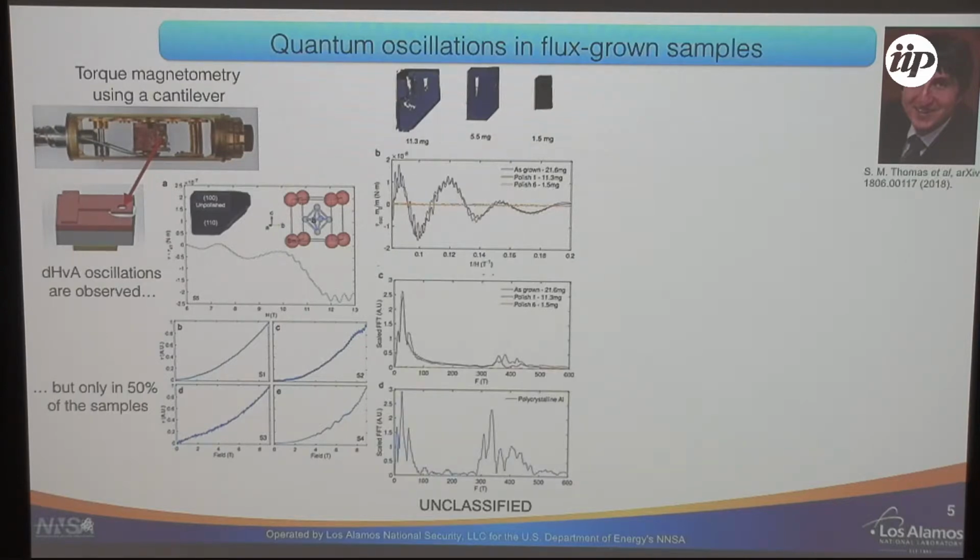You can do the FFT of this data as well. Yes? I'll get there in the next slide. Yes, again, next slide. Yeah, you're absolutely right. We're only going to 13 Tesla here with a normal PPMS. I'll get there in minutes.